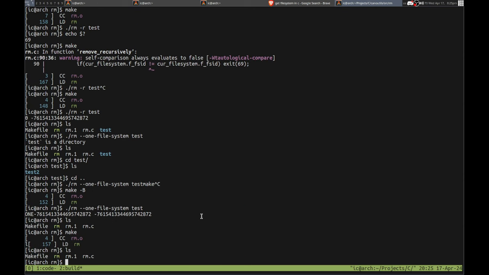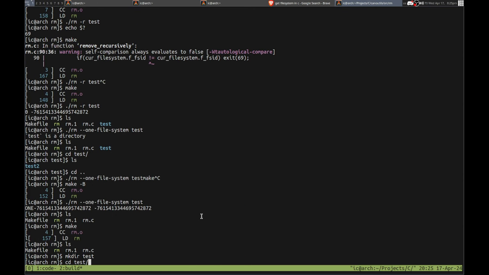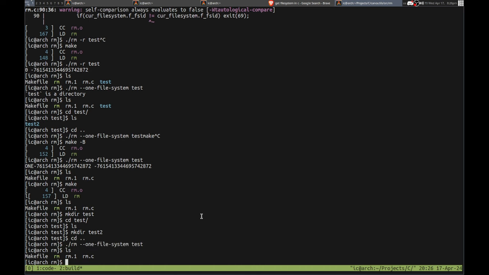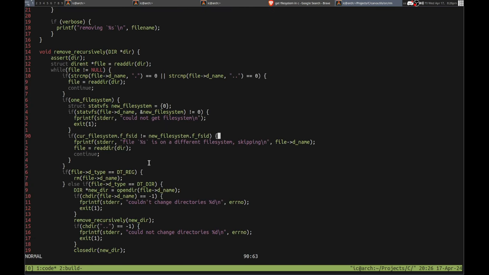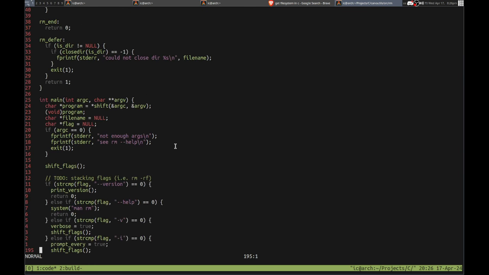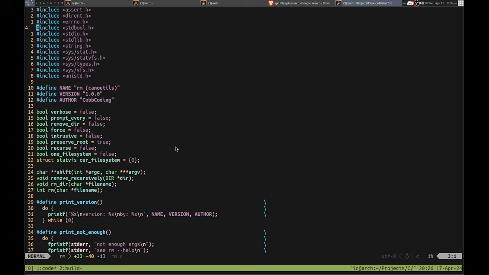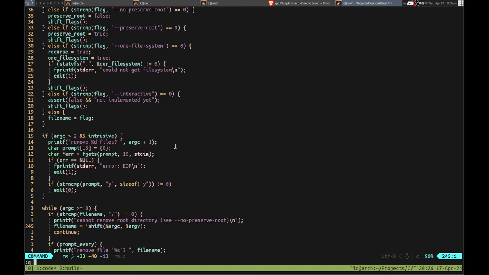We still don't have a way to set multiple flags, but we can go test and see test, and we can test 2, and we can do one file system test, and it does remove it. Okay, so that is good. So I'm assuming it will work then, based on that, because it should be based on the file system. Okay, yeah, so there is some stuff that I have to do. Let me run that. I do have to go though, so let me run clang-format on rm.c, and I want to do -i. And I just want to make sure it all looks good.